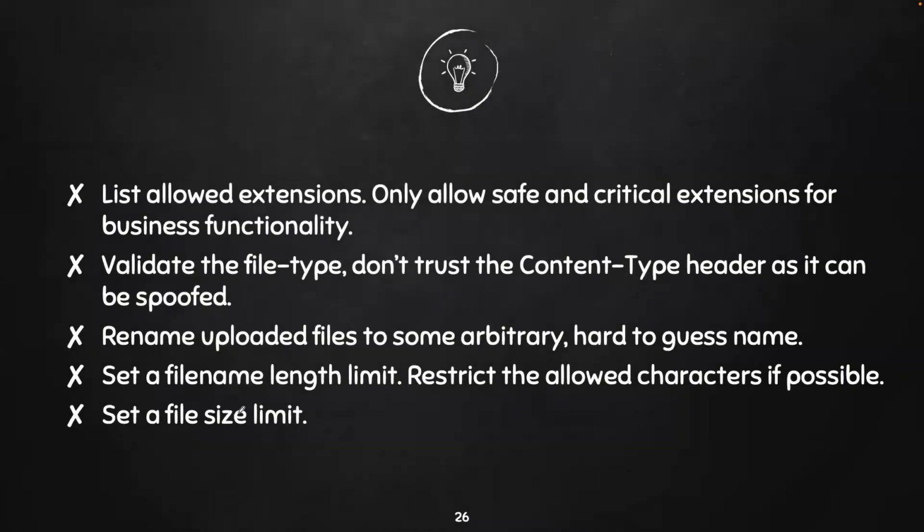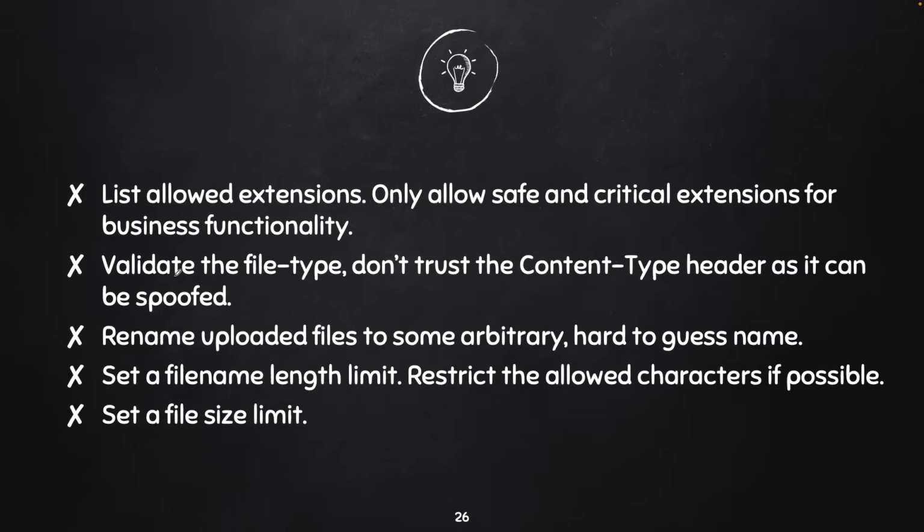There are various security measures which we can apply to avoid vulnerabilities related to file upload functionality. So let's start. The first one is to list allowed extensions and only allow safe and critical extensions for business functionality. As we saw in my last video, when we were trying to bypass the server side extension validation, there was blacklisting present for the php file extension, but we adopted different extensions like php1 and php5, and we bypassed that validation because the server was implementing blacklist type validation. But there is a limitation with blacklisting, because we can only blacklist specific extensions, while there are a number of permutation combinations we can apply. So always adopt whitelist extensions so that only specific extensions will be allowed.